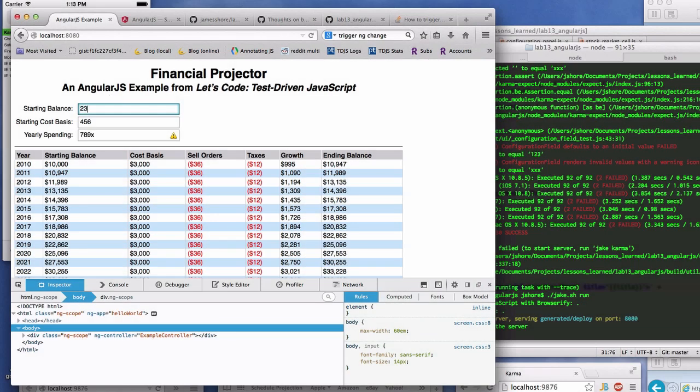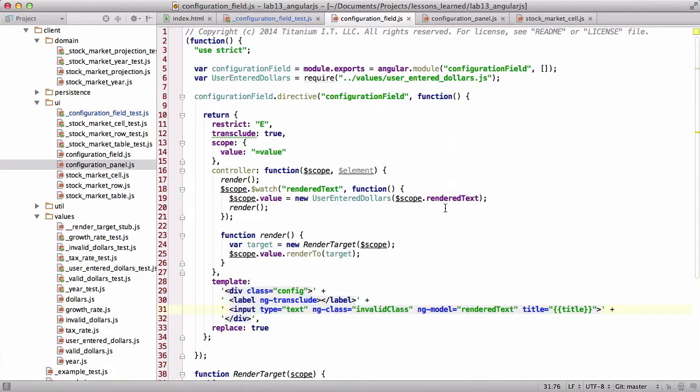All right, I am back, and it is working now. Whenever we change the value of the field, the value is validated, and we get our custom icon. Doing this was not so bad, except for a couple of dumb mistakes on my part that I won't go into. What I did was I switched over from setting the value of the input field directly to binding it to the ng-model. The ng-model directive basically says put whatever value is in the input field into the rendered text variable on the scope, and put whatever's in the rendered text variable on the scope into the input field. This is exactly Angular's famous two-way binding.